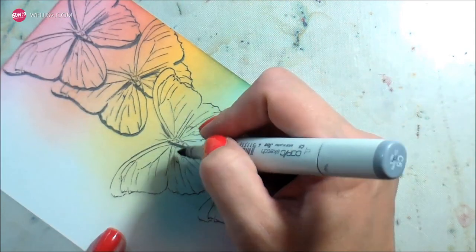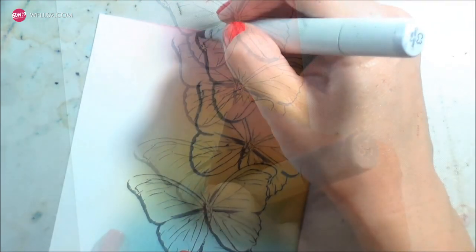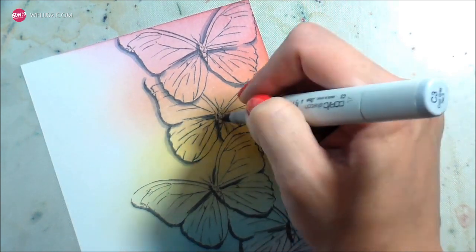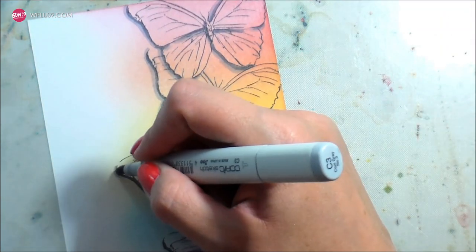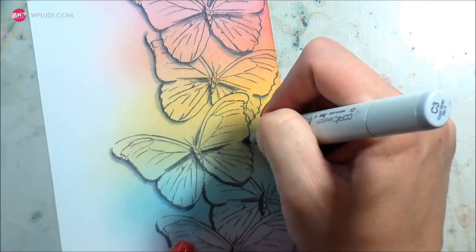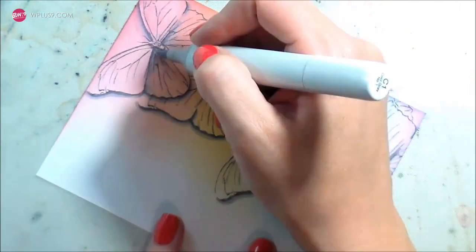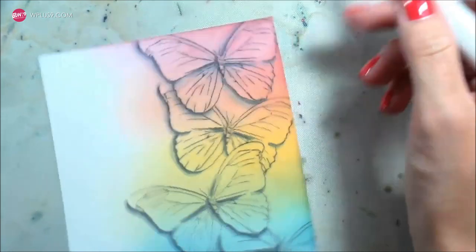I added shadows not just to the sides of the butterflies but also around the body and a little bit underneath the top wings. The shadows go over the butterflies in the background because if they were layered on top of each other, the shadows would realistically cast onto the next butterfly. Once I had those laid in with the C5, I go back in and blend with the C3, not going too far outside the line already laid down — just softening it since C5 is dark compared to the soft background.